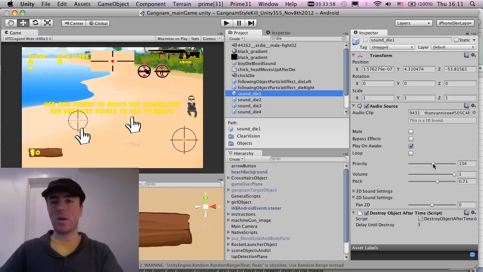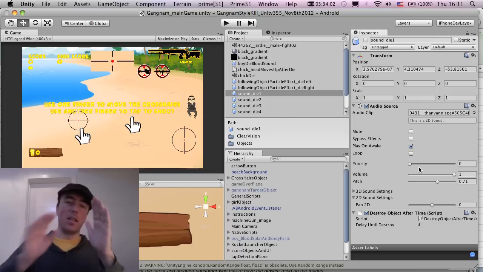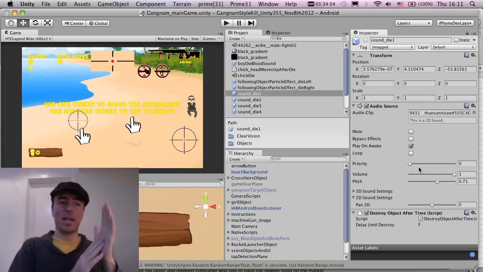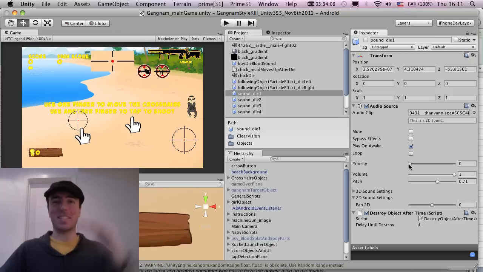For music, the recommendation is to go down to 0. The lower the number, that means the priority order, 0 here means it's the highest priority. It means the sound is played first. So for music, it's recommended that you use priority 0. If you have a lower priority sound that you don't care if it goes into the background a little bit, then make this number higher.